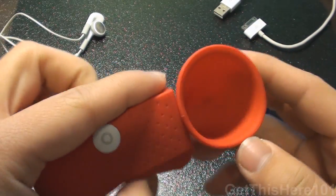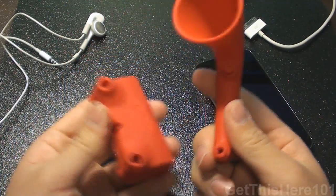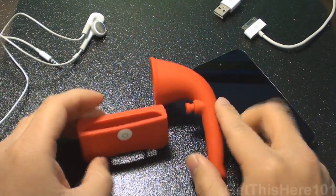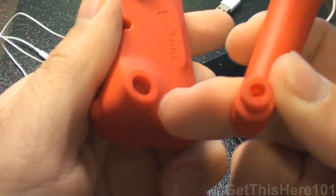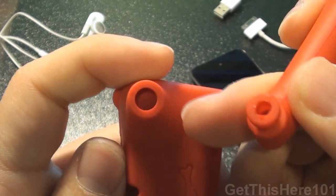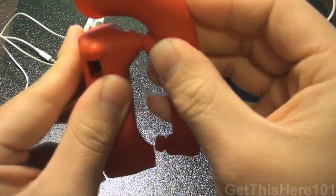You also have the horn here itself, also made of the same rubber material, and this is a 2-piece construction like so. So this allows for easy travel. If you don't want to carry the product just like this, you can take it in 2 pieces in your luggage just like so. You have the hole here corresponding with the hole on the back side for the sound to go in, and you also have here which is blocked off and here which is blocked off, so no sound is lost when using this product. And putting it back together, you just push it in and it should go straight in.